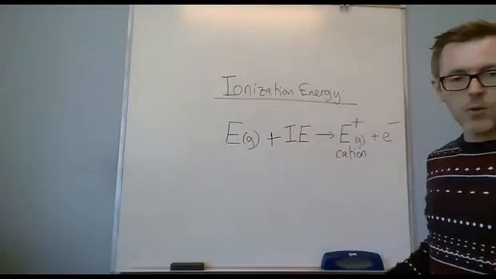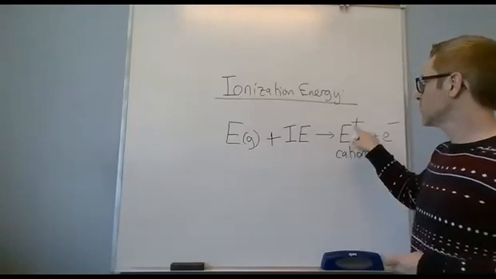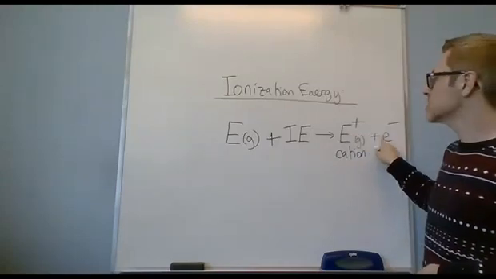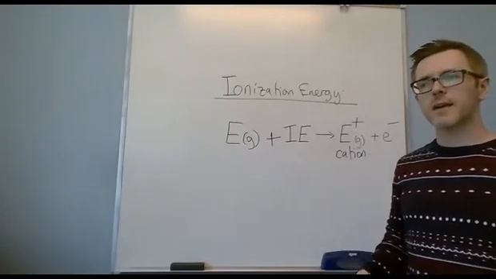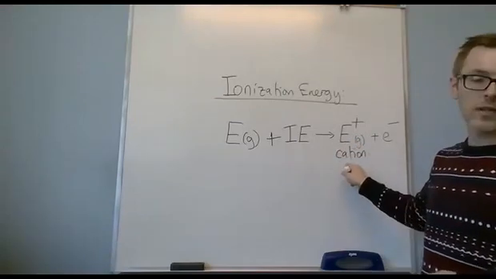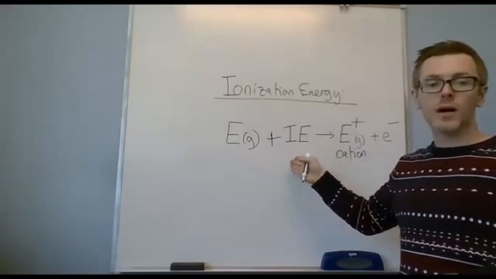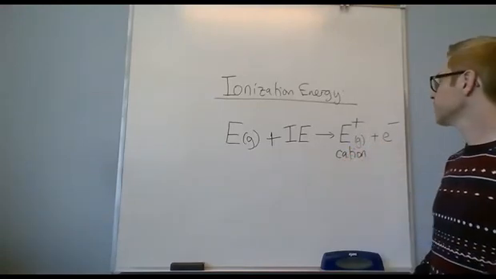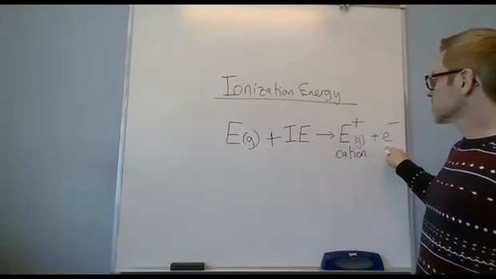Now, it would be the same equation whether it's a metal or a nonmetal. Again, we know that nonmetals don't like positive charges, but you can always rip an electron out of anything. It just depends on how much energy you're willing to put in. So we would predict that nonmetals would have a very high ionization energy because they don't want to do this. We would predict that metals have a much lower ionization energy because this is what they want to do. This is ionization energy. Notice we're only looking at one electron.